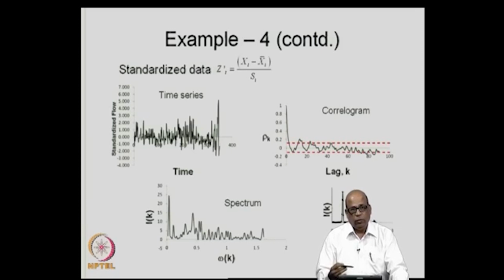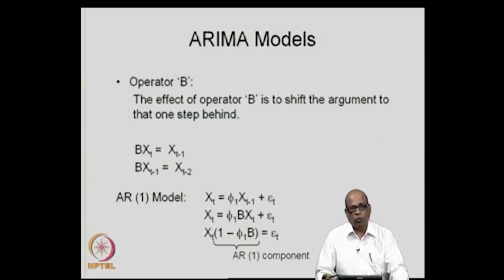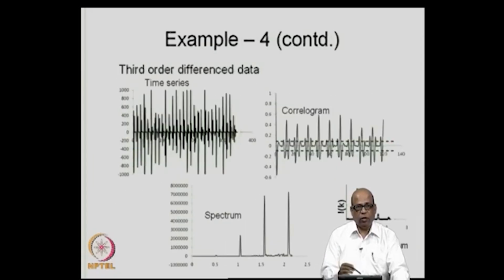Now, we can use the time series models on the standardized data, or you can also use them on your third order difference data if you are sure that by doing this you have removed these periodicities. That means, the periodicities that are coming up now are statistically insignificant. So, you could use the ARIMA type of models on the third order difference data, where the order of differencing is third order.